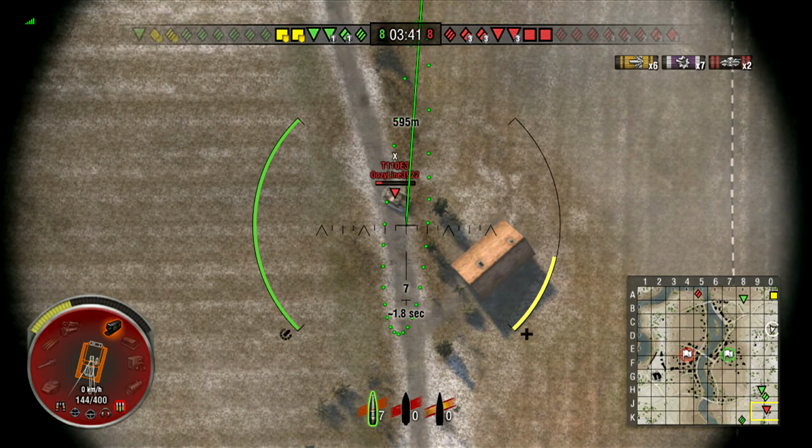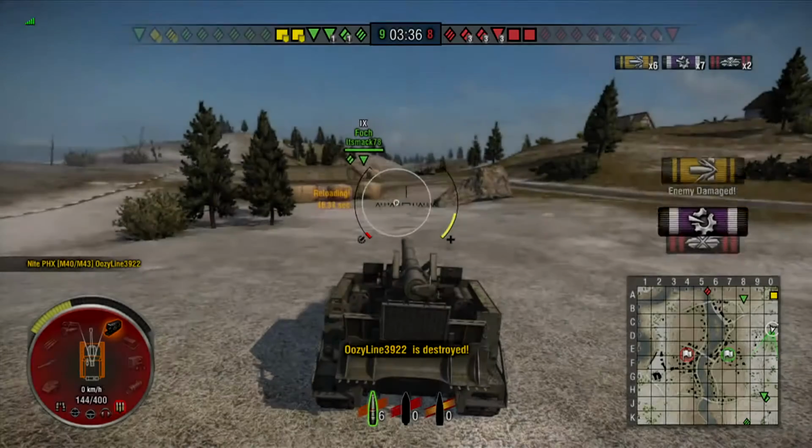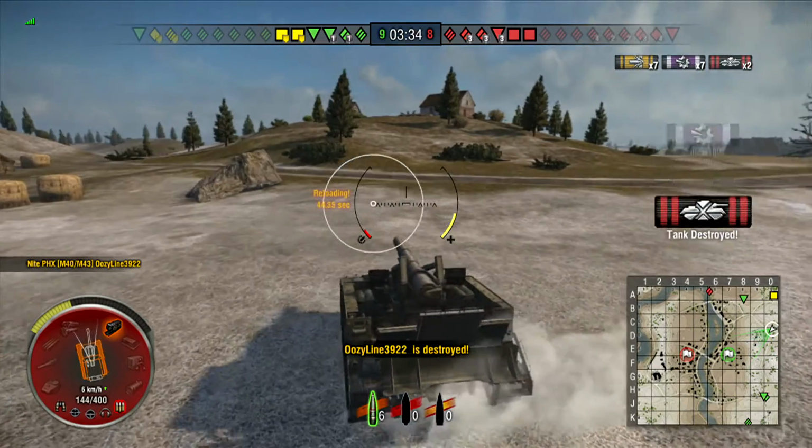So we are loaded. My circle's as small as it's going to get. He has his side to me. We take the shot. 305 hit points later, he is out of the game.